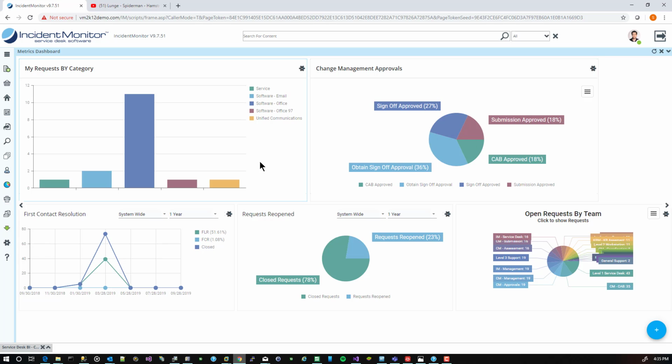Okay, so great way you can actually take that. You should be able to publish all of this information so that the business can actually log in and see this stuff real time. So you can start building up a dashboard specifically for the business and what they're looking for. You might have, show me all the failures that have occurred through a DevOps deployment. Okay, great. What are the costs or the trending costs associated with our change management processes? Or what are the costs associated with our service delivery of new laptop deployments? That kind of thing, or what's the cost to onboard a new employee.